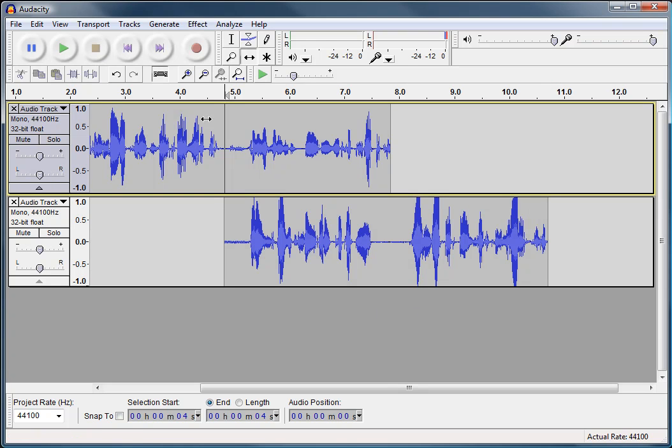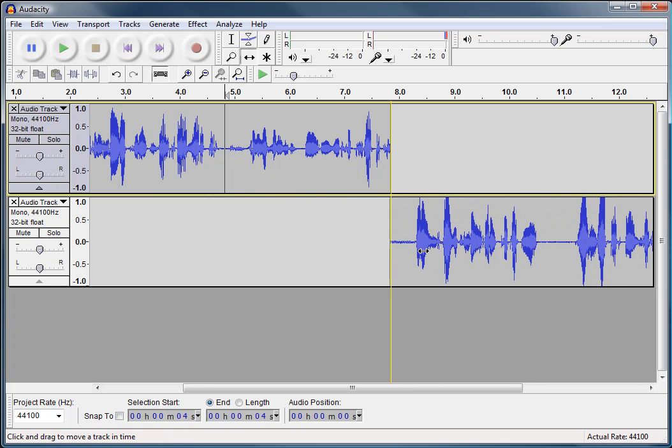So if I wanted to align these two tracks, or if I wanted to move them around, I just use the time shift tool here, grab that whole track and line it up where I left off on the other track. It's kind of a neat thing when you want to align your tracks, particularly when you're doing intros and closings and that type of thing. The rest of these tools here we don't use too often. This is the draw tool and a multi-mode tool, but to be honest, I don't think I've ever used them, and I just try to keep it fairly simple.